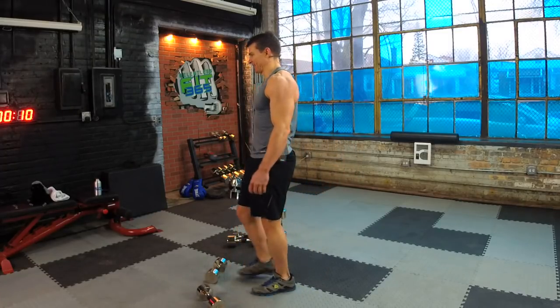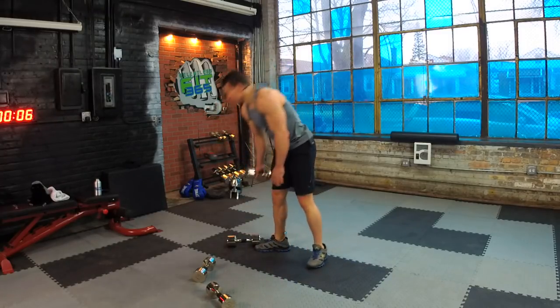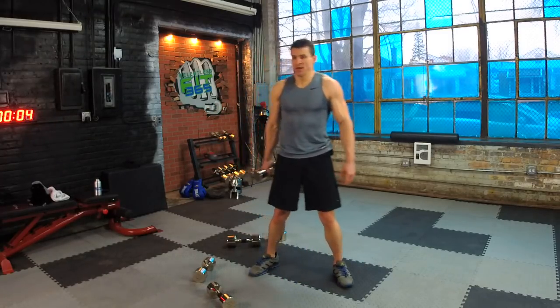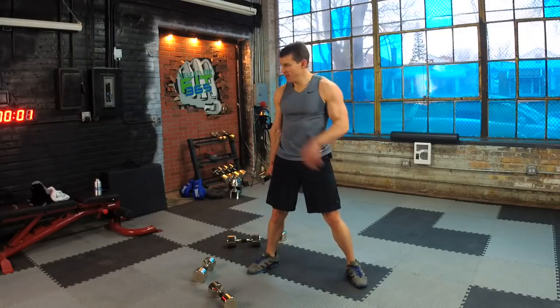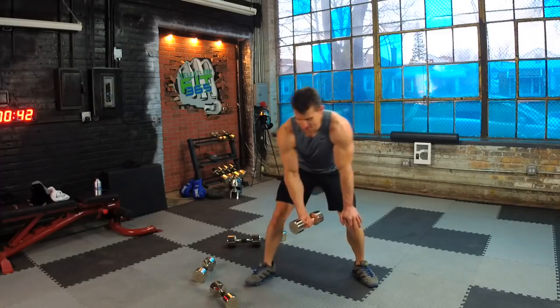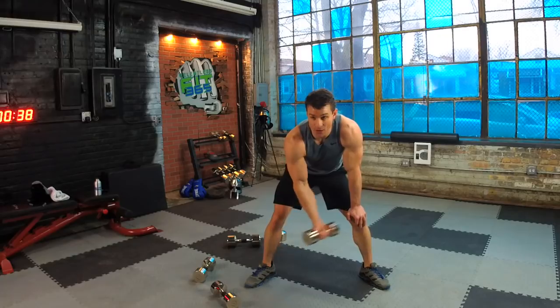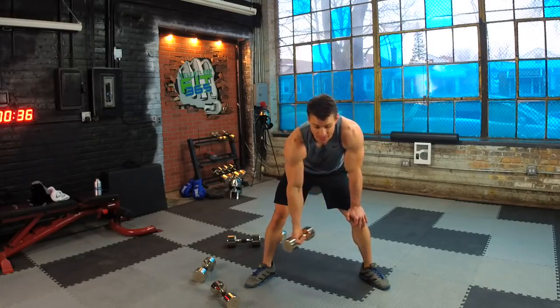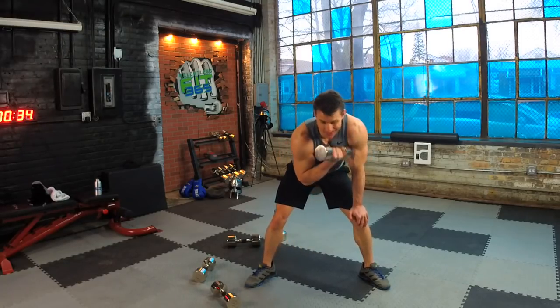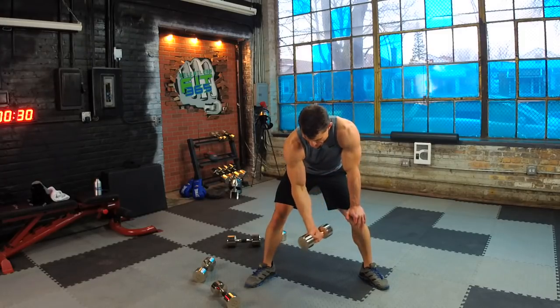Big concentration curls. Well done. 4 seconds. 3, 2, 1. Let's go. Good squeeze, drop the side. Good form. Don't swing the elbow. Notice the downward, I'm controlling it. If it's looking like this, something's going wrong there. You can go up, just make sure you're controlling that weight.